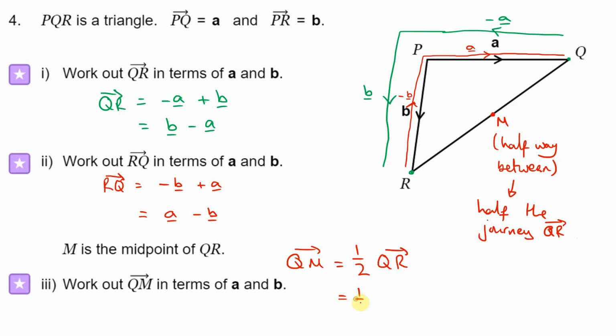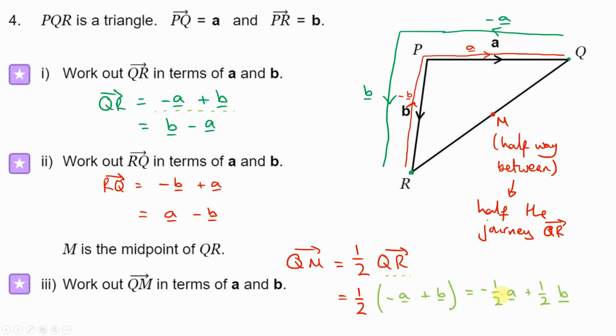So I can say, well, that equals half of, well, QR was minus A plus B. Yeah, you can see I've substituted this in to where this was. So then I can leave it like that, to be honest. That's a completely fine answer with a bracket. Or I can say, well, if I expand this bracket, just treat these like x's and y's. If we had minus x, you'd say, well, that is minus a half A plus a half B. So either of them are acceptable as an answer. There's nothing wrong with leaving it in a bracket.